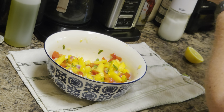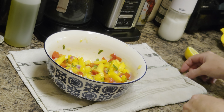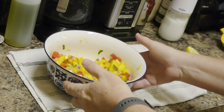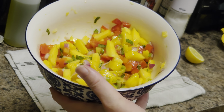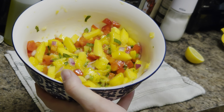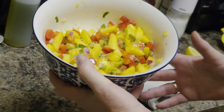Let's see. That's so good. I could eat that by itself. That's so fresh. So thank you for joining me. I'm going to put this in a deli container and let it chill for the day. And we're going to put it on our salmon tonight. So I'll put a picture at the end so you can see how I use this. My favorite method of using this, but I do use it other ways.